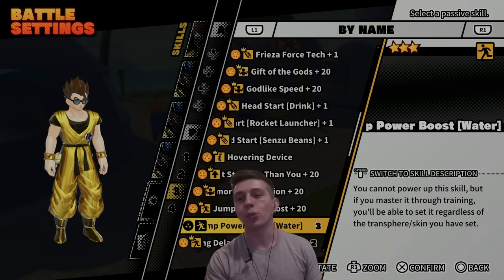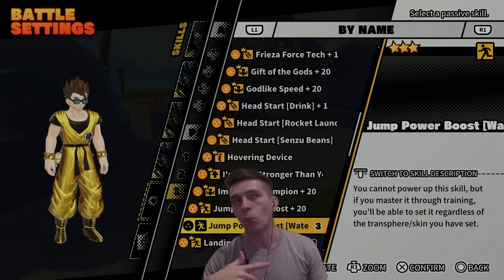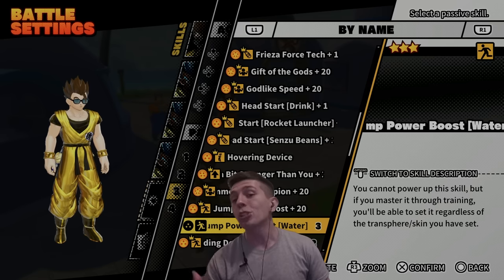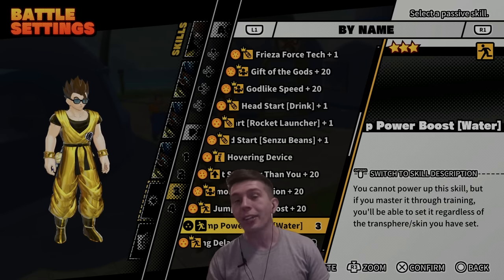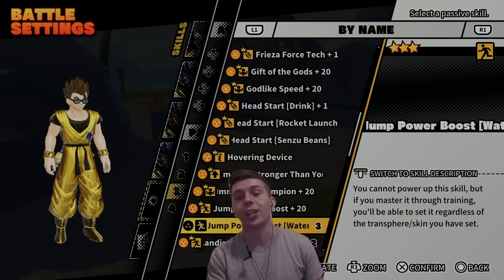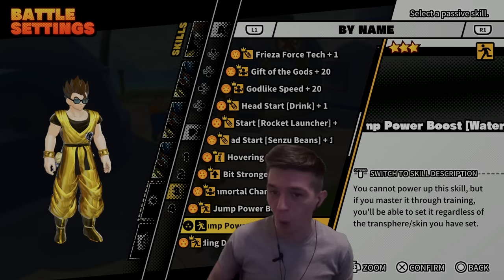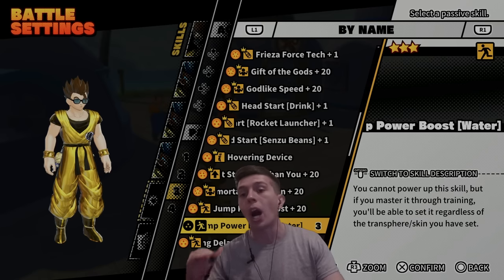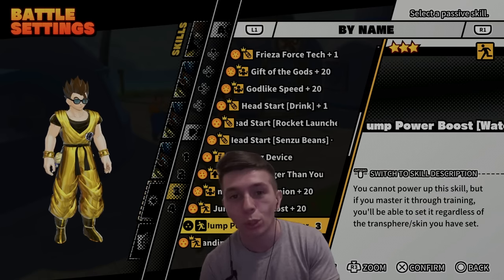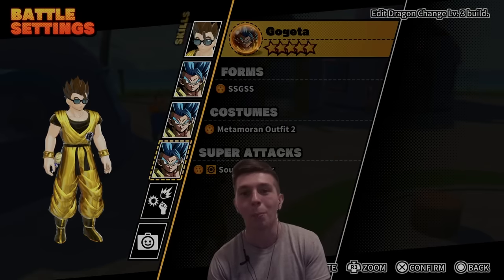It's one of those skills that if you just upgrade it once by giving the 1,000 spirit that you throw at it, you just have it unlocked straight up. So, I'm gonna try it out now, and if it's bad, you guys will never have to upgrade it. But I'm actually interested in how this works, because if you guys don't know, when you use floating device in the water, you actually do go higher than you would normally on land. So, let's go ahead, queue up and see how we do with Gogeta's passive skill, jump power boost, water.